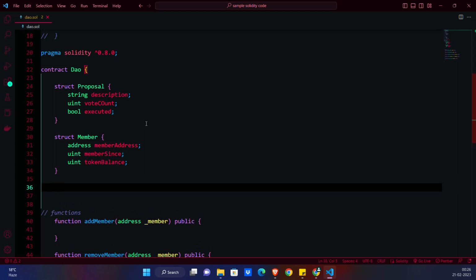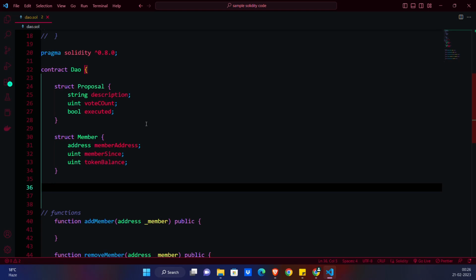Now we want some sort of more things, like we need to have an array which will store basically all the members that are a part of this DAO. Then we need to have a mapping for information related to the members, like we are gonna map those addresses with this member struct.